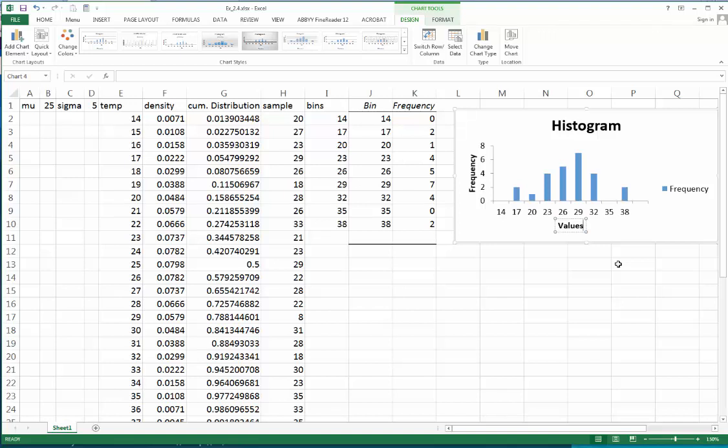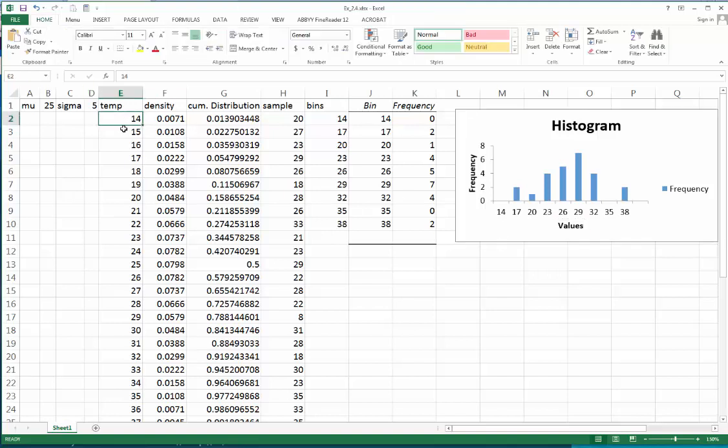In order to show how important it is to remember the definition of a chart or of a plot in this format, I want to show you a different plot, a time series plot. When we constructed this histogram last time, we thought about these values 14, 15, and so on as temperatures, and for each of these values we generated a randomly observed temperature, like 20, 27, and so on. Now I want to change this interpretation. Instead of temperature, I'm going to put time.